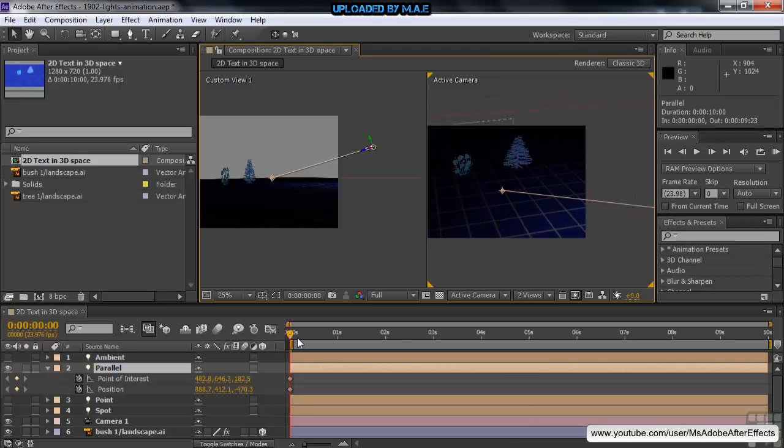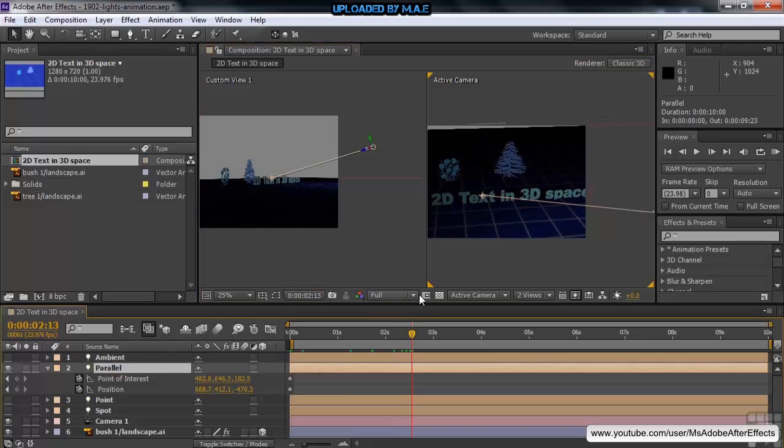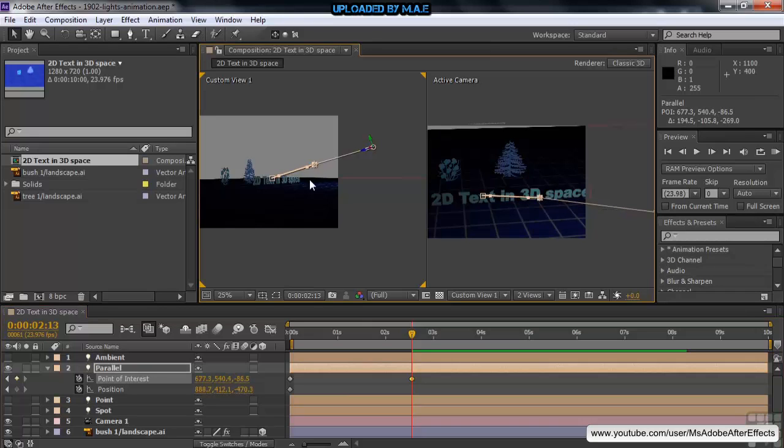Now, where's the text? Well, the text is buried under the layer. So let's bring it forward like this. And we can take the point of interest across the text. I can grab the point of interest and move it left and right, for example. There you go. So it moves across. Since we keyframed it, it's going to try to find a new position here. There you go. Let's say I want to move the light itself.